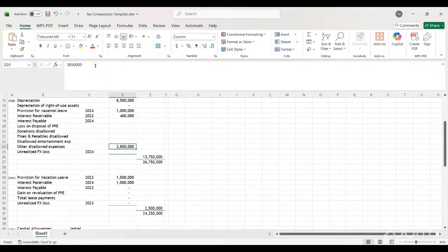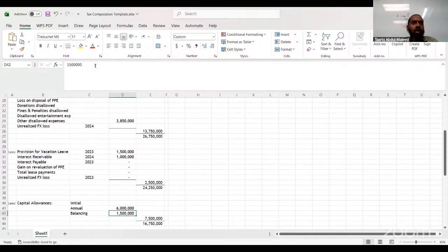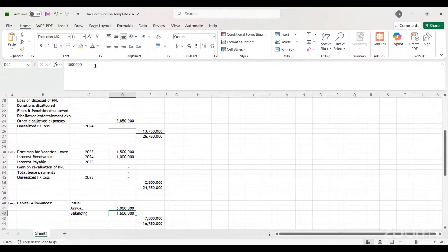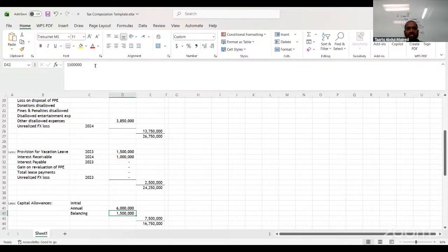The capital allowance, the 1.5, I only have 6. The 1.5, because the asset you sold, you paid 4 million for it. The capital allowance to date on it was 2 million. So 4 minus 2 means the tax written down value is 2 million. You sold it for 500,000, so you sold it for 1.5 million less than what the government says it's worth. So you made a loss on disposal, which is known as a balancing allowance. So that's how you get the 1.5.